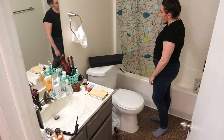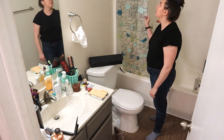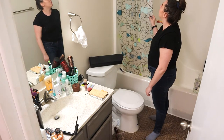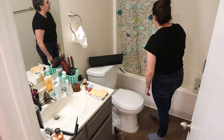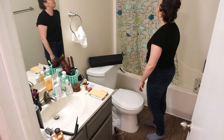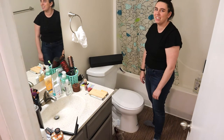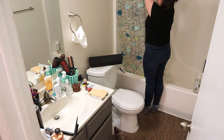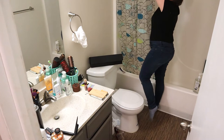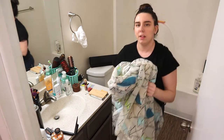This fishy shower curtain was like three bucks from TJ Maxx and it lasted more than two years, so that's a really good deal. But sadly it's just getting worn, and it does kind of look like it was three dollars from TJ Maxx. So I think it's time to say goodbye to fish curtain. I'm so short, you guys. Time for fish curtain to go sleep with the fishes.